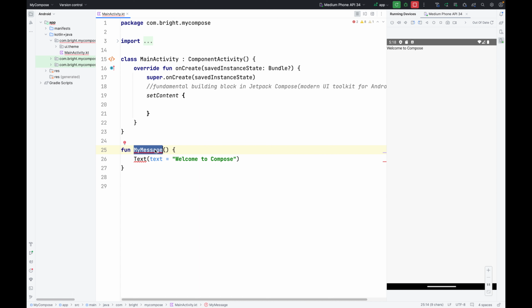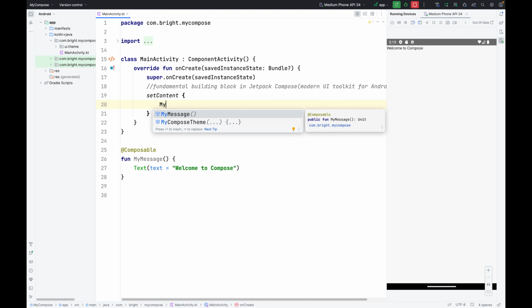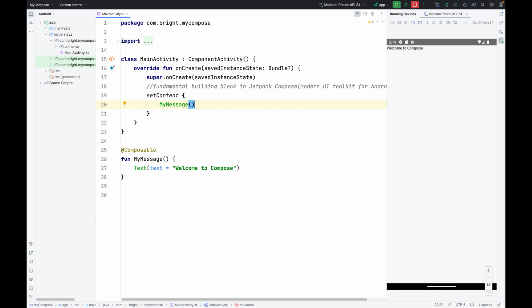To fix the error, we have to make this MyMessage a composable function. To make it, annotate with @Composable. That's all. And now I'm going to call this function from setContent, MyMessage. Let us say that we will pass some input to this MyMessage.